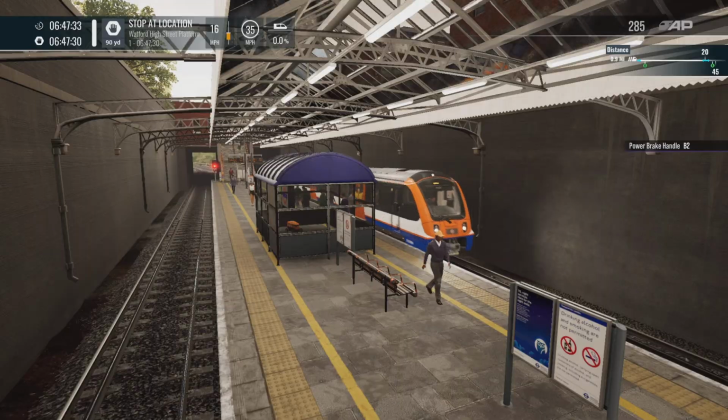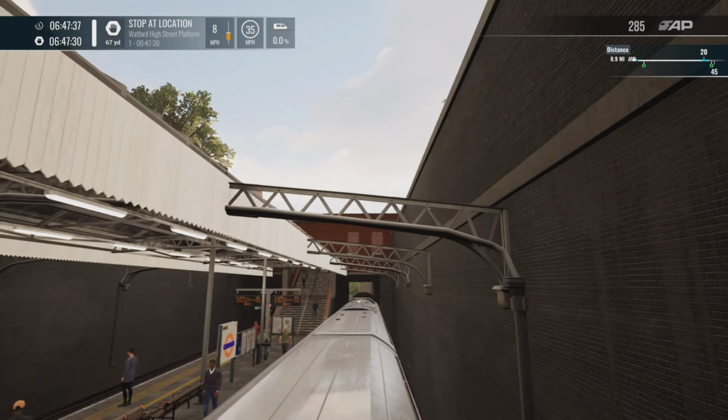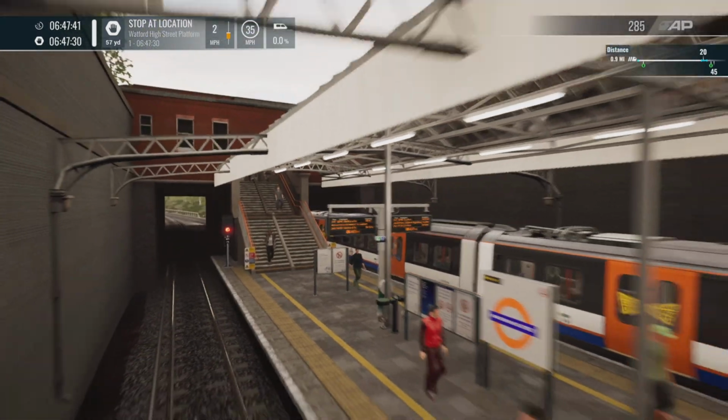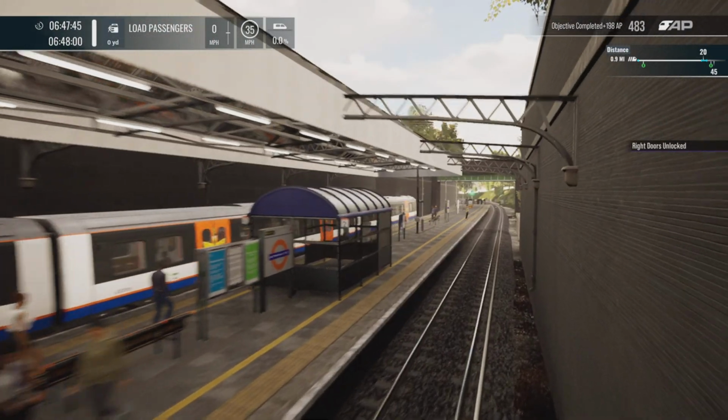In fact, no, it's not. There's hardly any bars on the ground. Yeah, you can see, look, it's being held up by this, which is quite funky. Quite dangerous, if you ask me, because if one of them breaks, then you've buggered it if you're down here, ain't you? Anyway, right, let's unlock the doors.